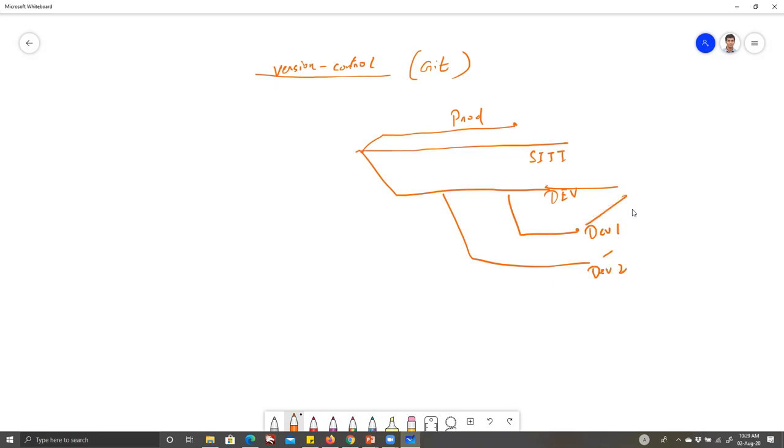So what happens is after a lot of these mergings and whatnot, software versions keep on changing. Sometimes you need to know what your version is, or sometimes you need to revert back to some of your previous build. So through version control, you can do it. There is some kind of convention usually. So you understand how version control works.